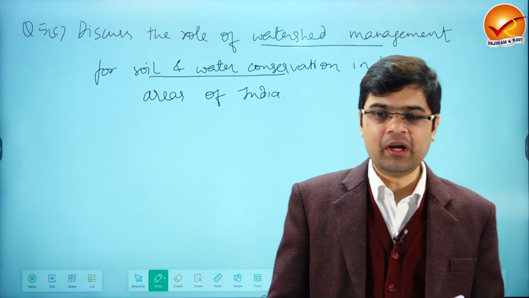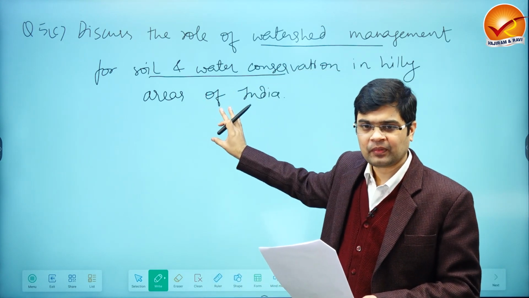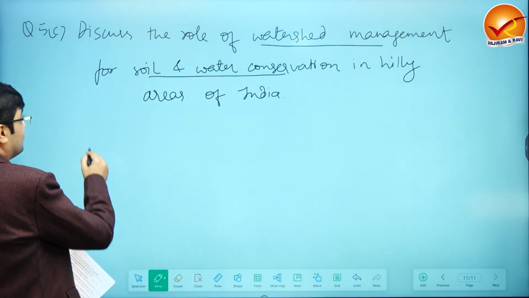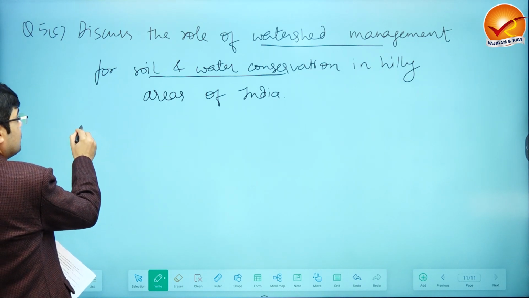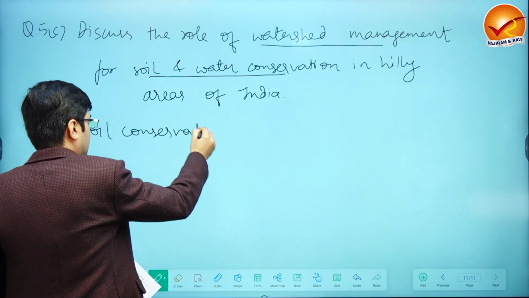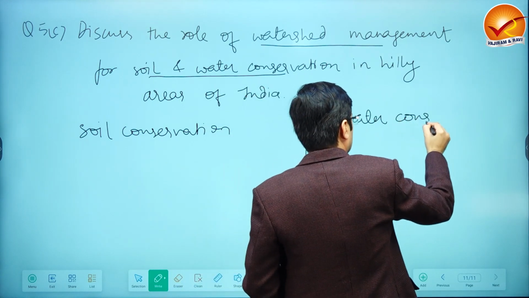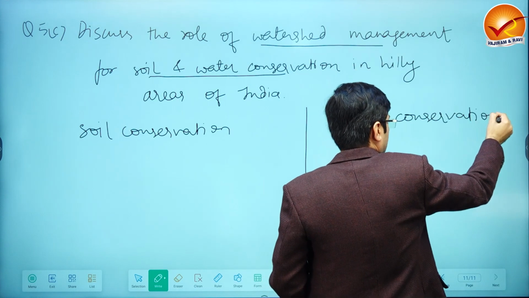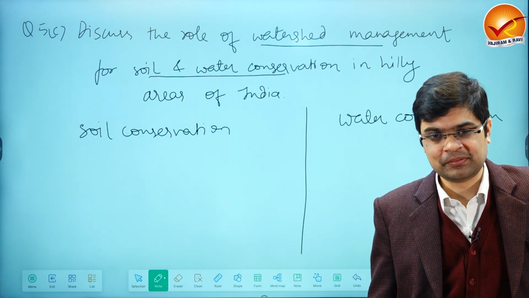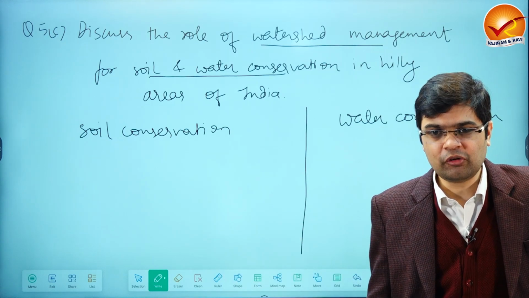Okay. So why do we need watershed management, or what is watershed management? You'll introduce it in not more than 2-3 lines. Then its role in soil conservation and water conservation. Again, in this kind of question, it is very good if you can give case studies or examples. We don't have much space here because it is just a 10 mark question. So you can put in examples.